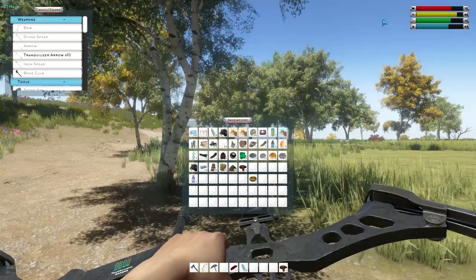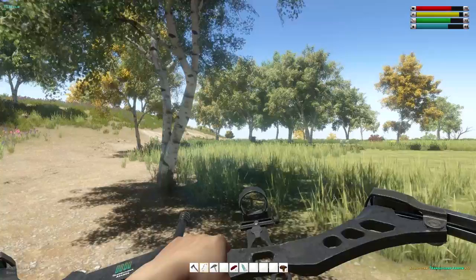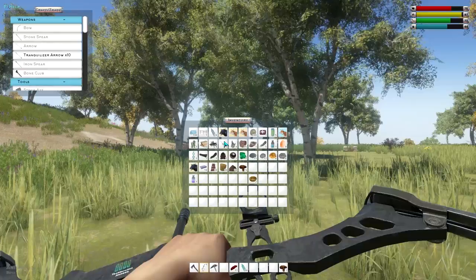Am I all out of trank arrows? Let me make a few more. Yeah, let's go ahead and make as many as I can make. I've got enough tranks and enough arrows to make quite a few, so that'll work. And then I'm also set up for the future. Those not working? Where are my trank arrows at? How come those are not firing? There we go. Now they're working.